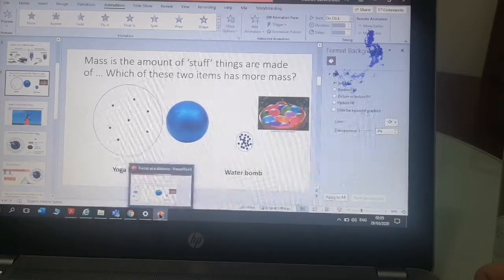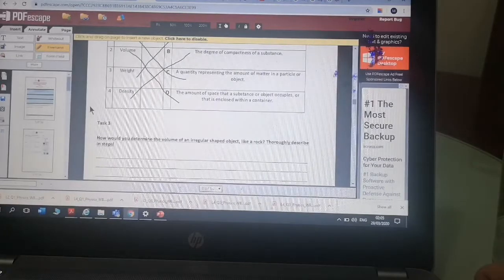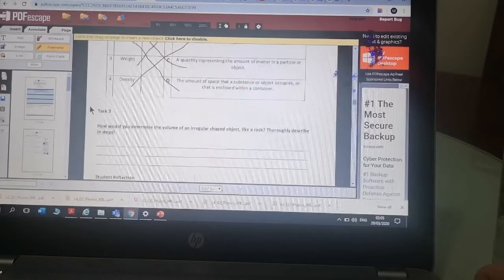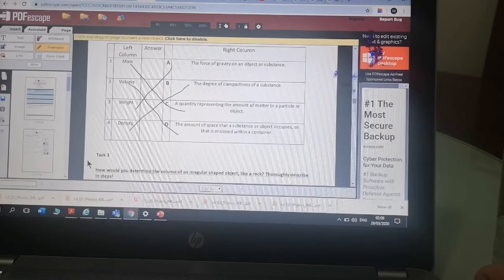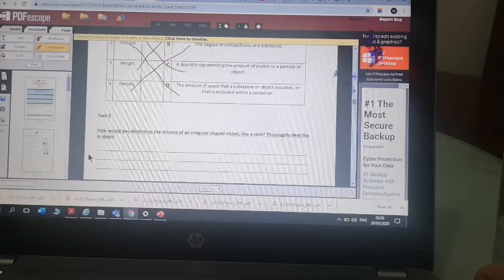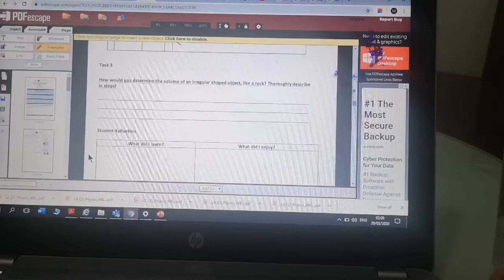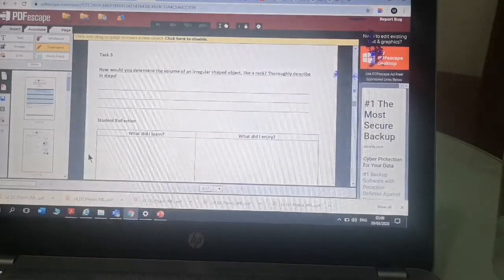Let's check out the PDF again. We've solved that task. Let's move on to task 3. We've understood those basic definitions, hopefully. Those 4 key words that seem to be the main focus for today, actually. That's a nice summary task, those 4 definitions. Remember, if you want to pause at any point on the PowerPoint slides for a bit longer, just to take in the difference between density, whatever.